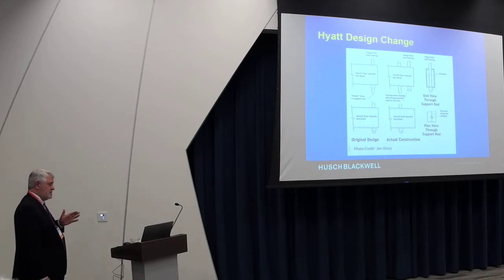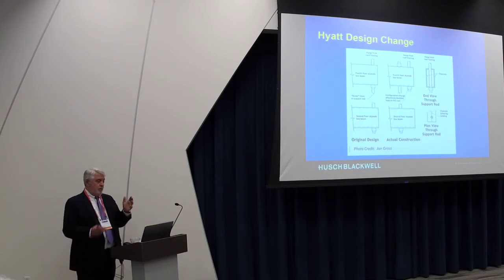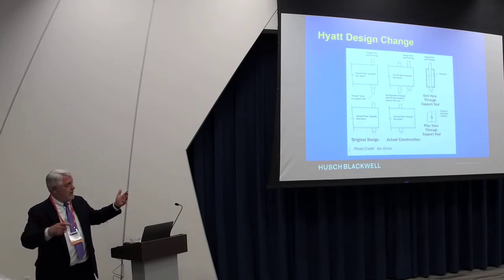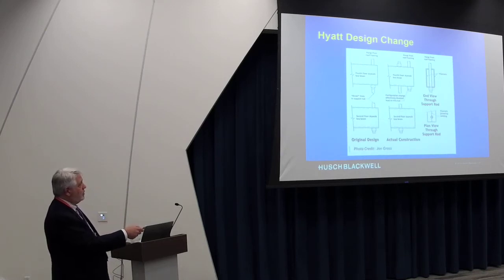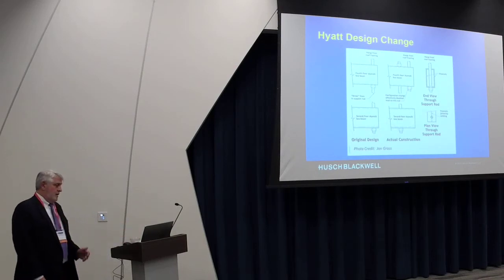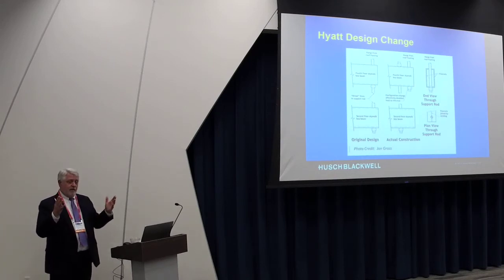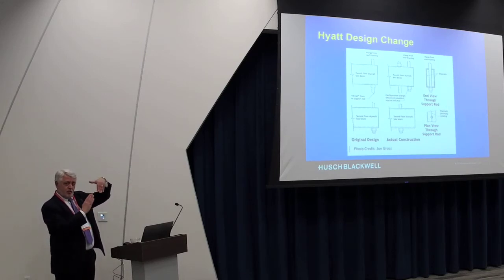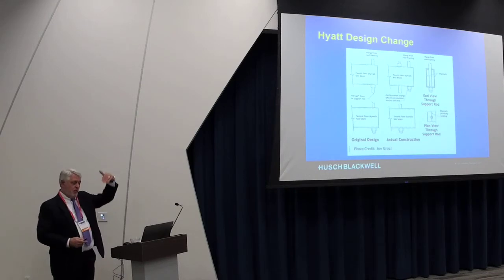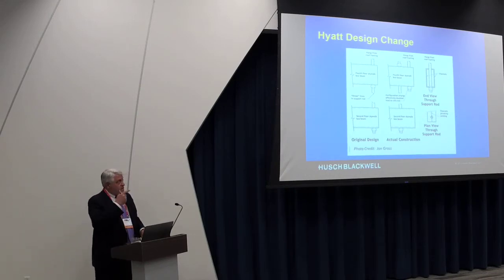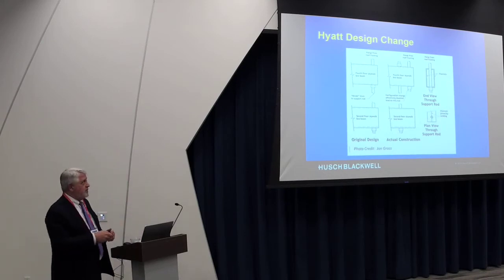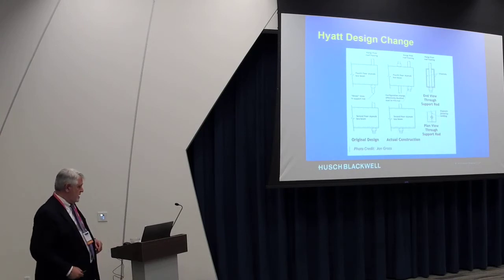Because of fabrication problems, and I can't tell you what they are, the fabricator couldn't make this long rod. So he said, well, let's do it this way and have one rod come down to the fourth floor, and then we'll start another rod here and have that come down like that. So instead of having the one long rod, you have these two rods. Forces that I am not going to even explain to you are significantly different, because you have this two rod twisting on this connection as opposed to one long rod. And that's what the shop drawings show that was submitted to the engineer, this two rod connection.